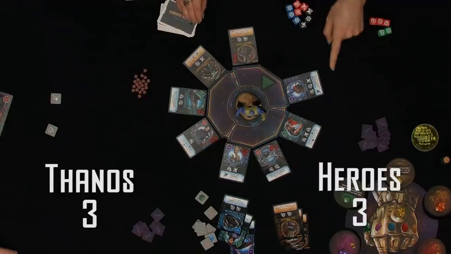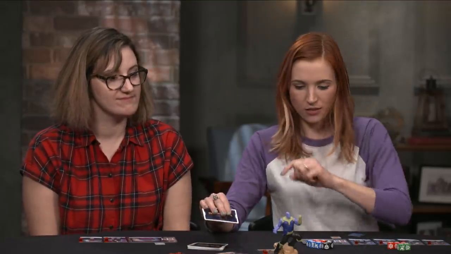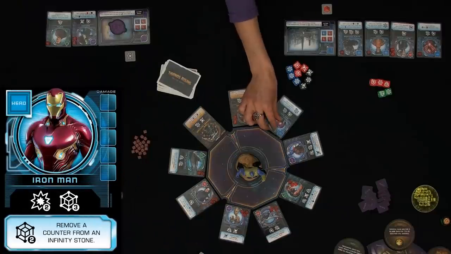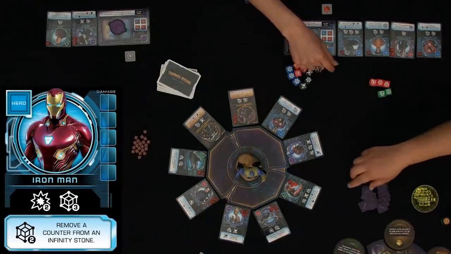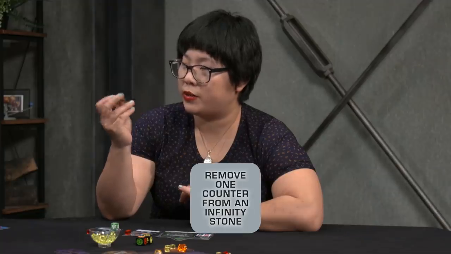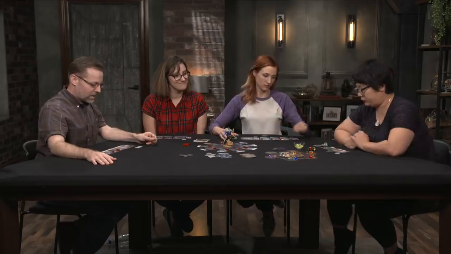Okay, so we have killed three villains. They have killed three heroes. They meaning Thanos. Excellent turn. And you do get a bonus token. Oh, sweet. I got a bonus token. No, for damaging Cole Obsidian. You got the bonus token at the start for your team power. Awesome roll. You remove one counter from an Infinity Stone. That's great. You can hang on to it or do it now, whenever you feel like. I'll wait. Cool.